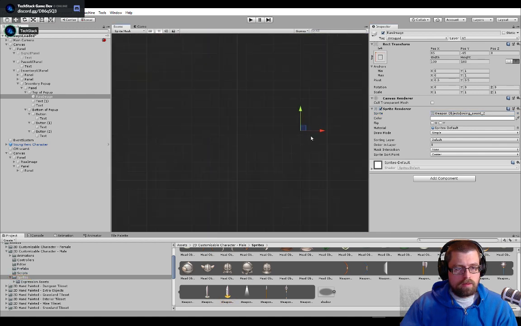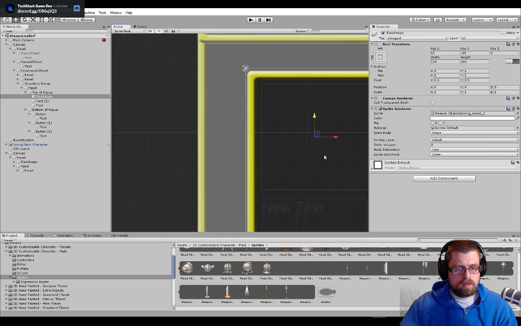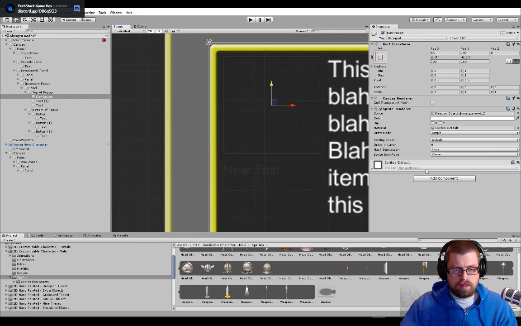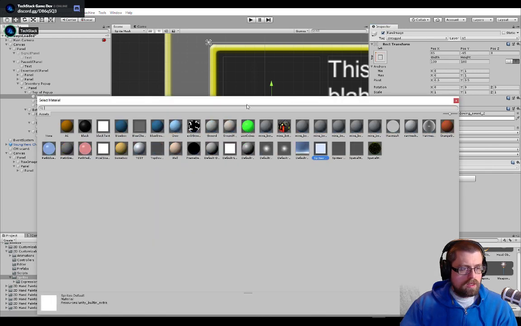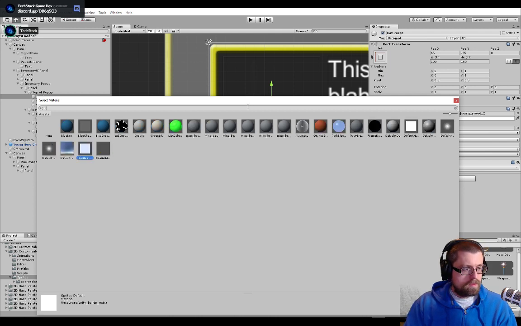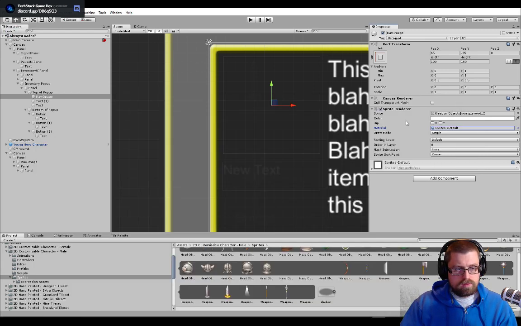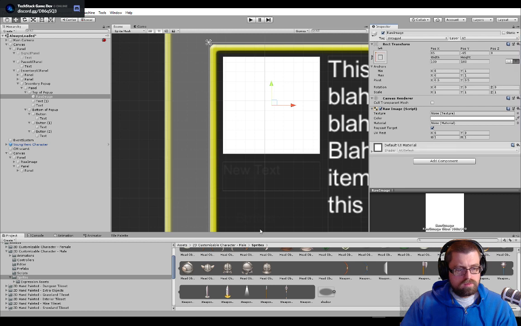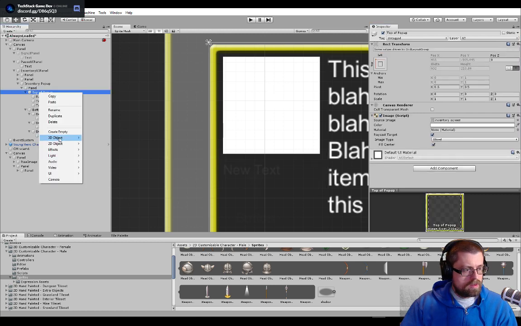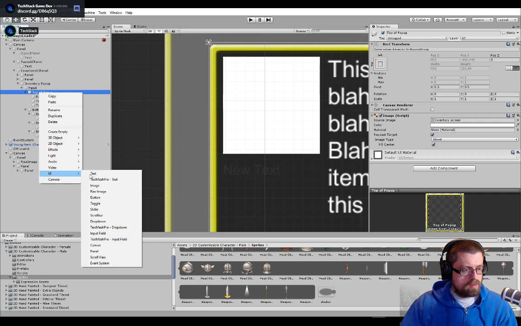Because of order and layer, maybe? So if we go down, can't change this because it's on default sprite. Is there a UI one? Oh. What other elements is there? I could set it as a button, but take the button script off.